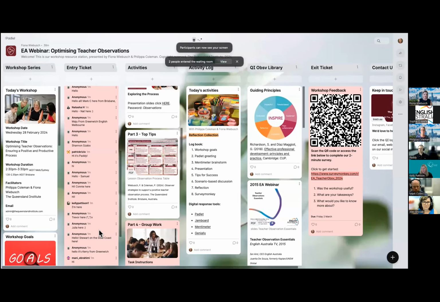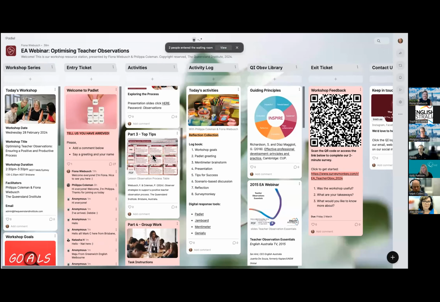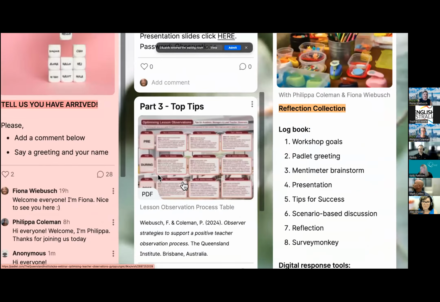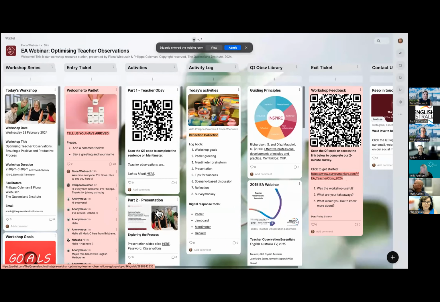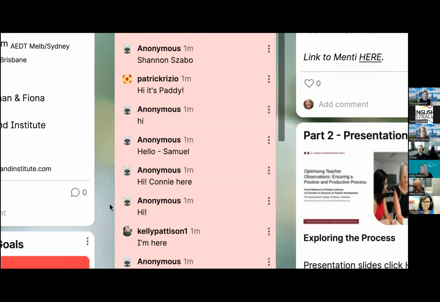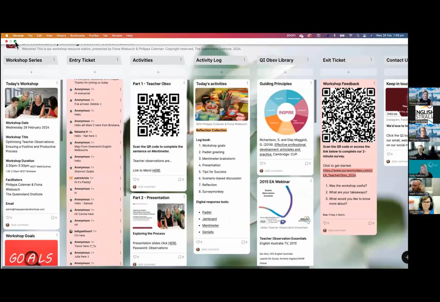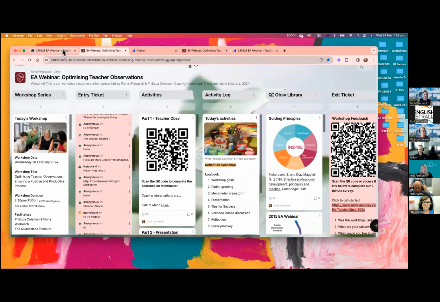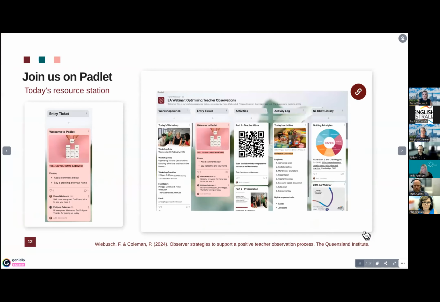So just know that that's all there for you at the end of the day. So you'll notice what I was sharing with you here from Philippa, the top tips, is there for you as well, and other things if you want to come back and check our presentation later, it's here for you also. All right. So you might want to keep that tab near you, but I'll invite you to come and join me back on my screen now.